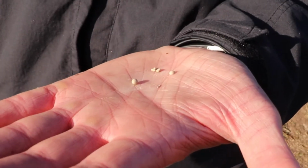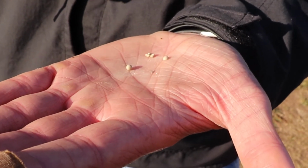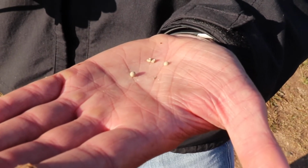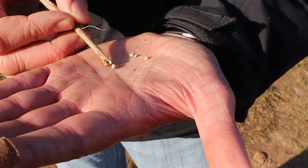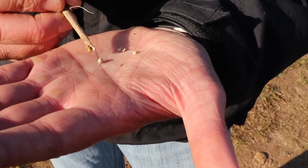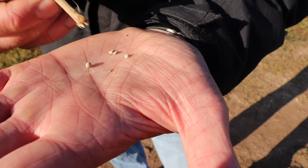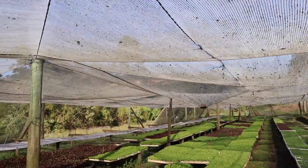So just to explain, this is the very start of the process. Obviously all farming starts with seed. The seed that we use predominantly is actually imported from either Japan or Holland. Holland is a very big producer of plant seeds. This is what we end up planting, which is a pelleted seed, and it's actually coated with a nutrient pellet. If I broke this one open, that is the actual seed inside, and that's where it all starts. So that is what we end up planting in our nursery.